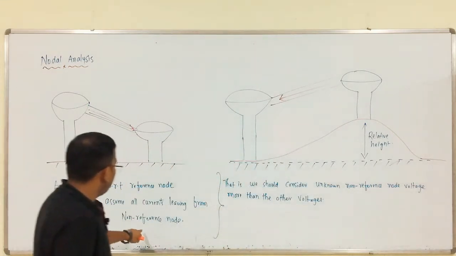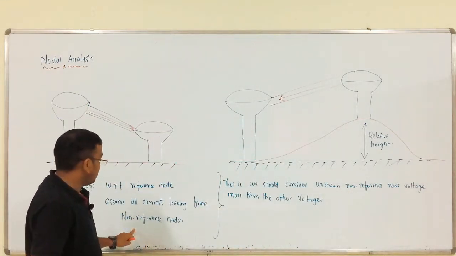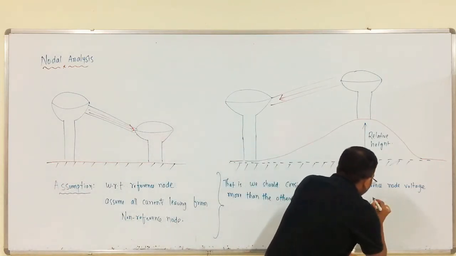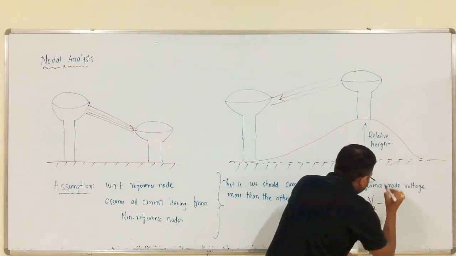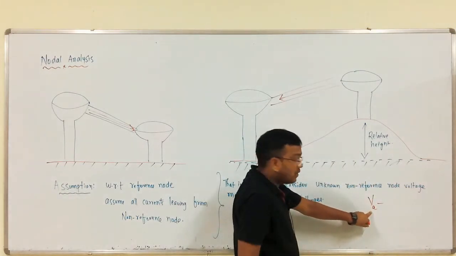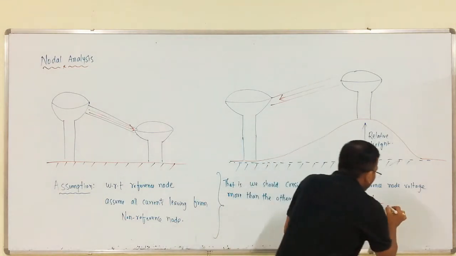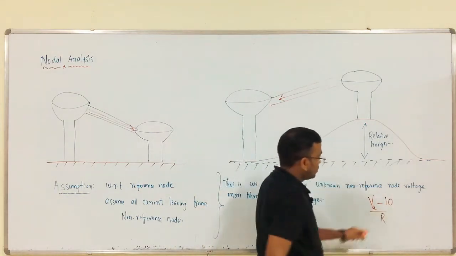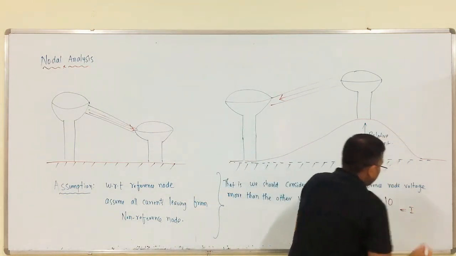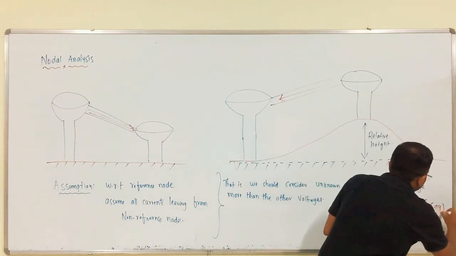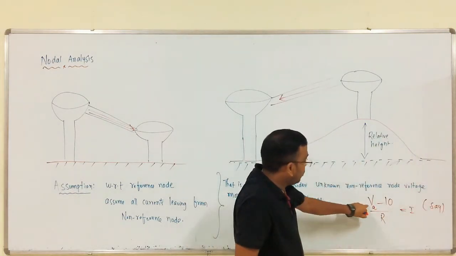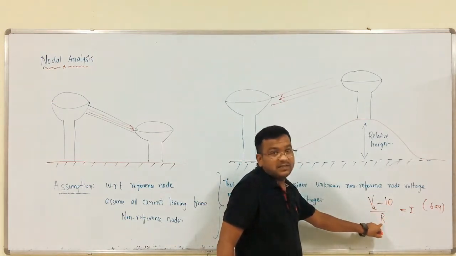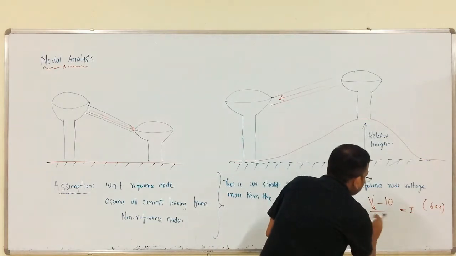Then only this assumption will exist. Means what? For example, an unknown node voltage, V A, right? At this node A, we do not know the voltage, that is the unknown node voltage. We have, for example, 10 volts by resistance. So, which is equal to what current? For example, this is the unknown node voltage minus some voltage value by resistance. Here we can consider the resistance value, for example 5.